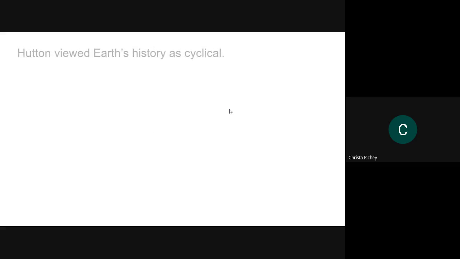There should be one more. No, there's two more. Hutton was the one that says that the Earth is not necessarily alive like us, but it has these cyclical patterns, and we know that. It goes through warming and cooling trends. We're actually in a cooler trend as opposed to the era before us.